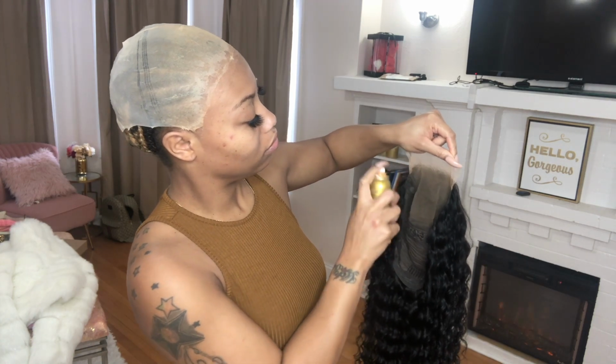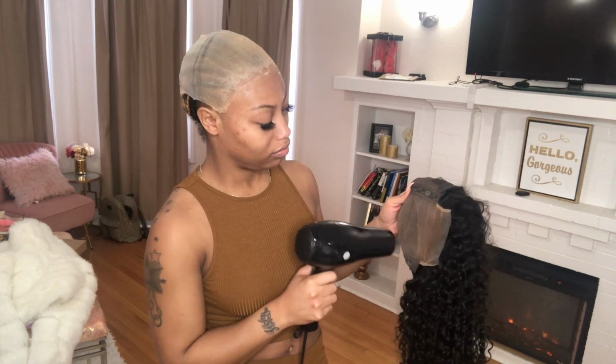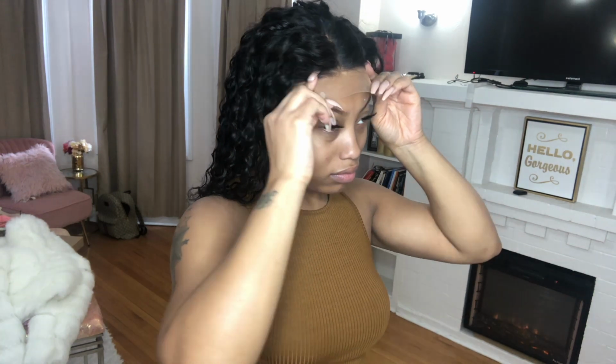And this is really good if you just don't know how to bleach knots, or if you always over bleach them and don't really know how to fix it. This is a great alternative. And as you can see, I'm just going in with the blow dry to make sure it is fully dry, and you can do however many coats you want to, just make sure you're drying in between.